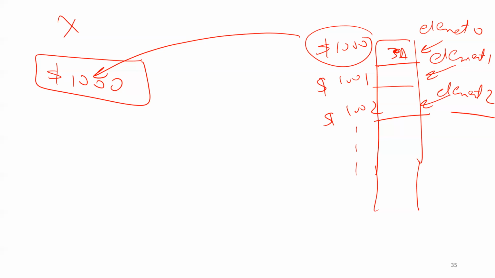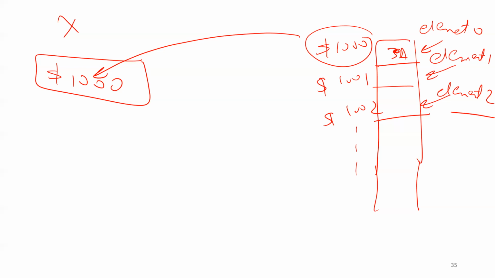And then I'm going to increment X. Now X is pointing at the second element. Then I can read the byte pointed by X. What does this mean? It means I want to read the byte at the location stored in X, because X is a pointer, right? Then I'm going to read this one, then increment X, then read the byte pointed by X, increment X. And this is how I'm going to scan an array using pointers, okay?